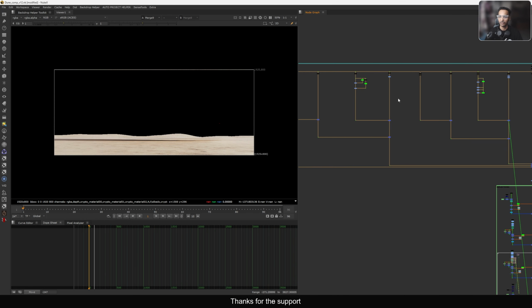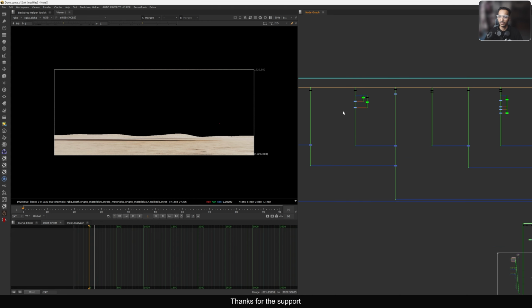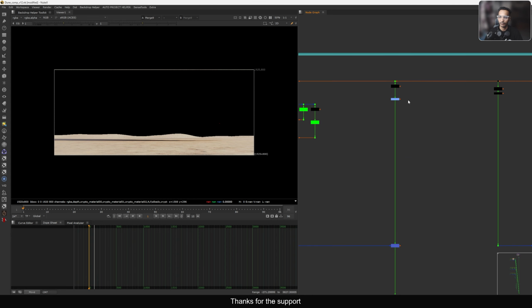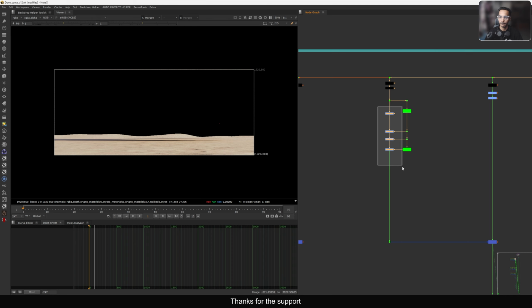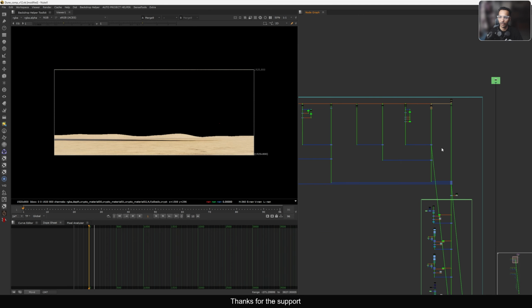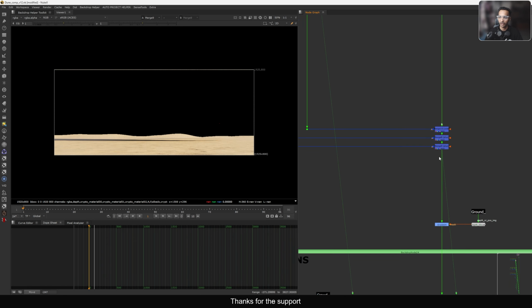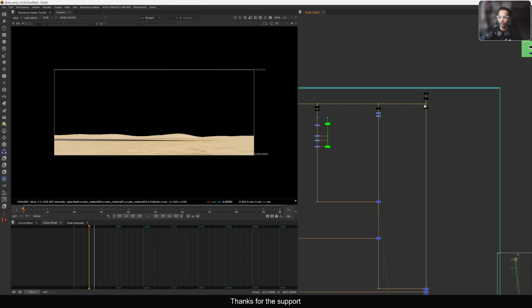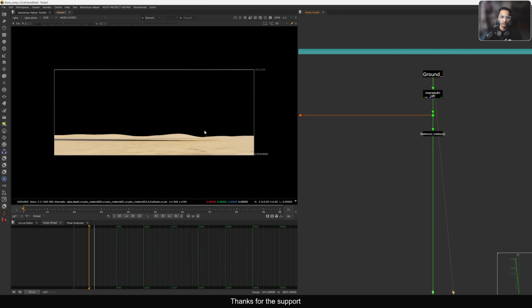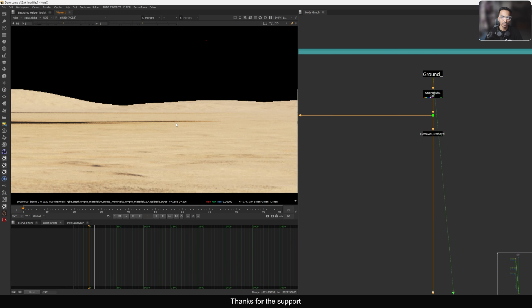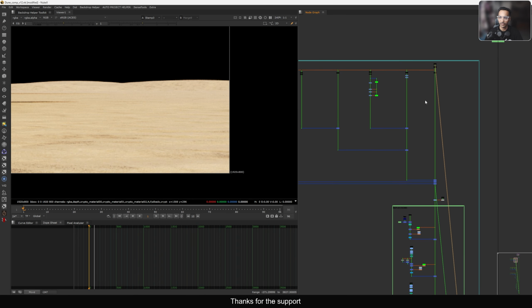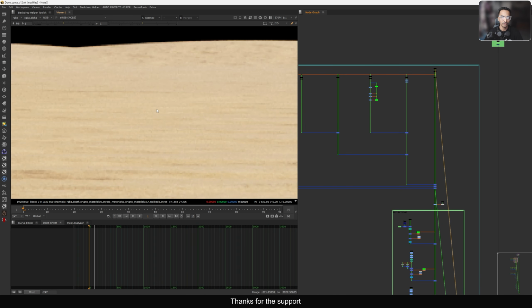Now I have a correction, so I will just turn off everything and then I will show you. Alright, so all the corrections are off. Now if I show you from here to here, except the unpremult, everything is matching, right? 1 to 1. See, I'm doing 1 to 1, everything is matching 1 to 1.